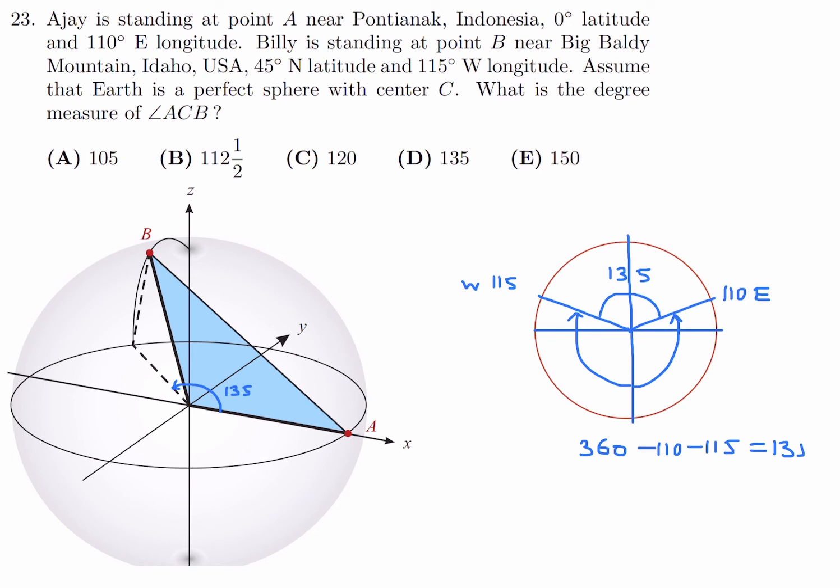And then at that point, you will still be on the flat hemisphere, you'd be right there. But you have to go up 45 degrees in order to get up to where B is. So first you'd have to travel 135 degrees, and then you'd have to go up 45 degrees. Now, the way this is drawn is to help you where this is a right angle, and then therefore this is 45 degrees, like that.